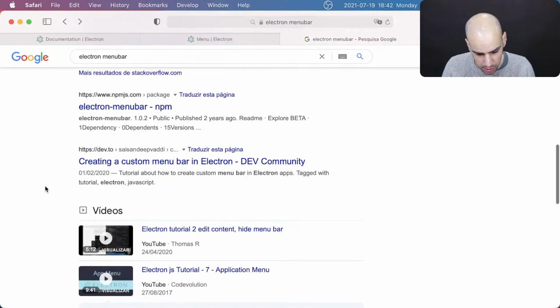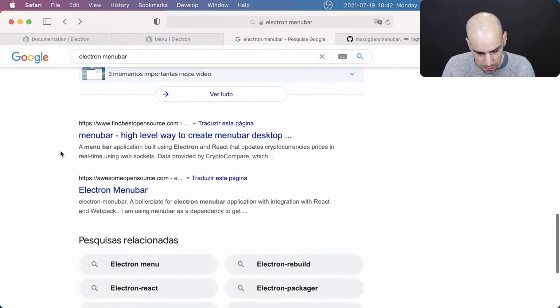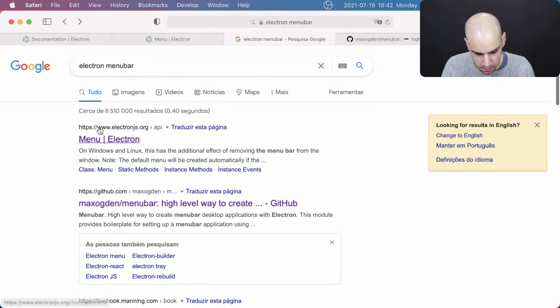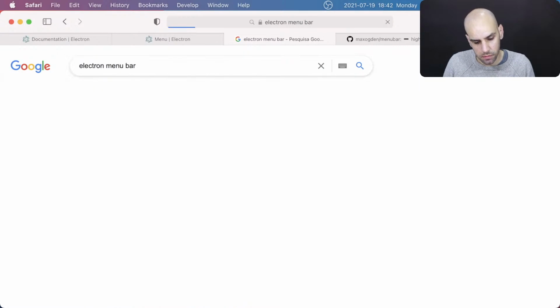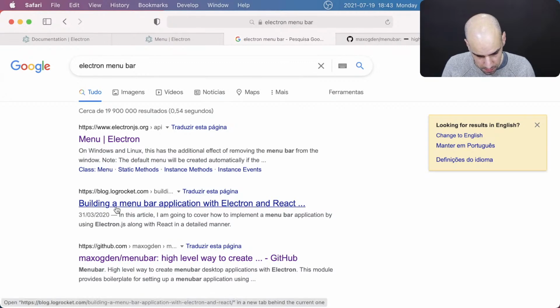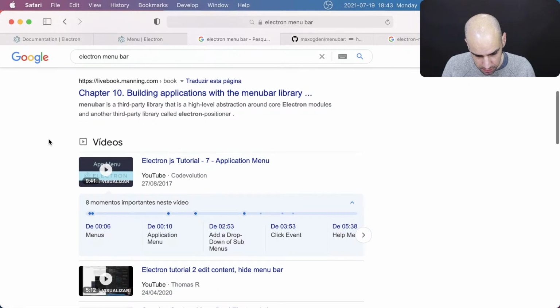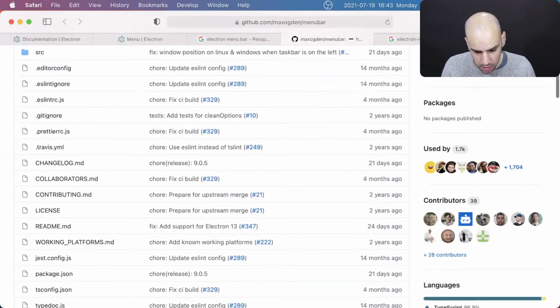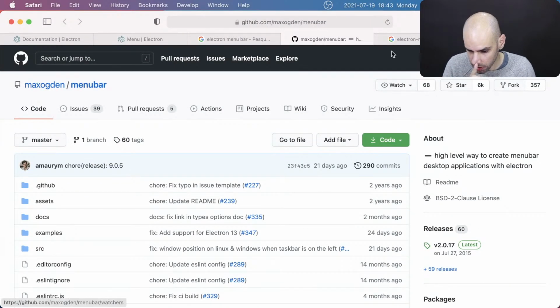But I'll keep this around in case I need it, and it seems like there is this other package. Yeah, so if this library is written in TypeScript and JavaScript, I think that there is a native way in Electron for me to interact with the menu bar.